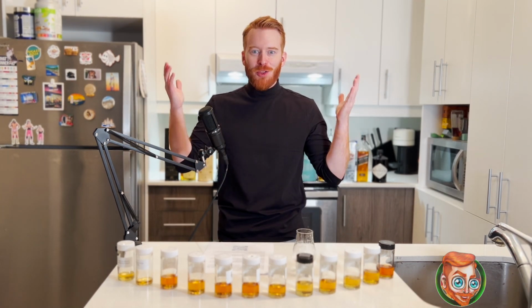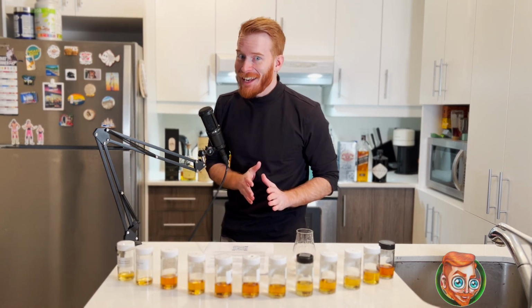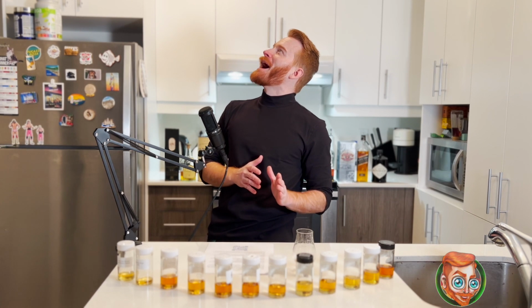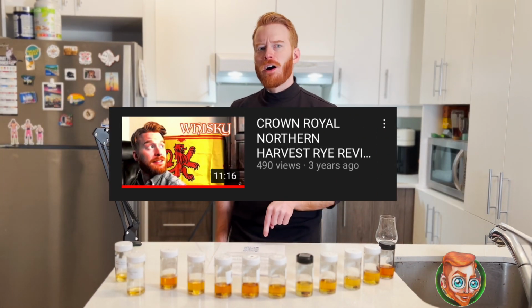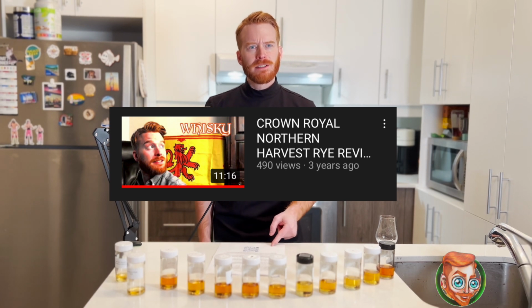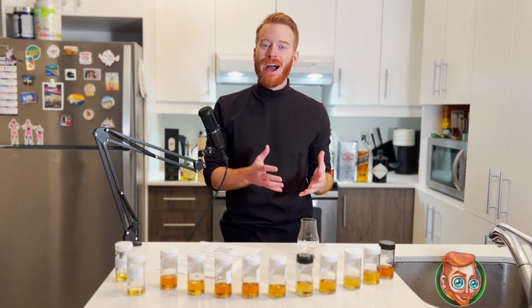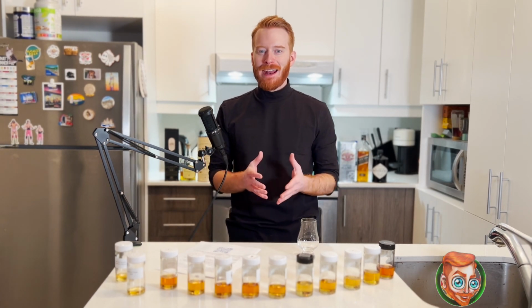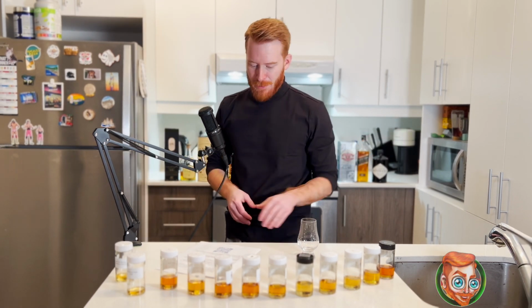Let's go into number 3. Now, we are traveling over to Canada. Can I get a yes, bye? I think we've had a Canadian rye whiskey on this show before, haven't we? I don't know. I'm very excited to try this one. It is actually from my hometown of Montreal, Quebec, Canada. Ah ouais donc, les gros, go Habs go. We'll see what happens here.